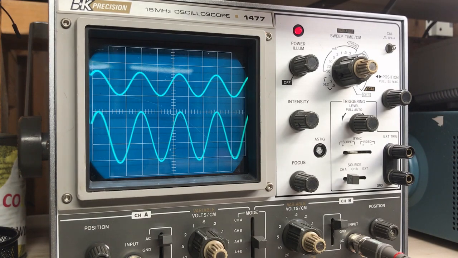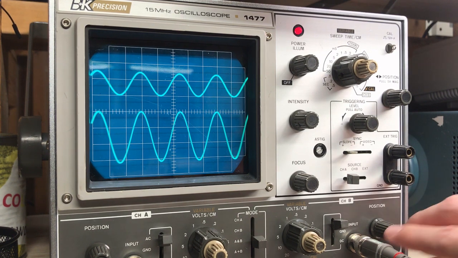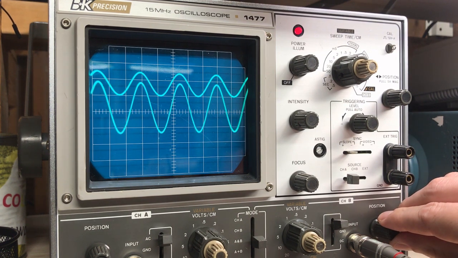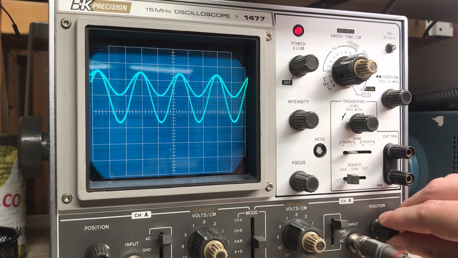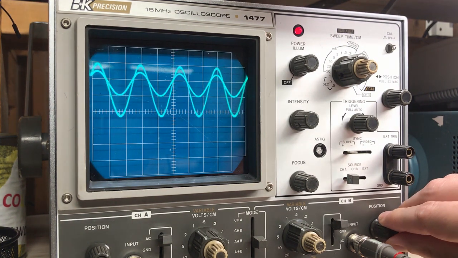Okay, everything is back together, and the unit powers on. It works just as it did before. Unfortunately, the right channel still has a lower output than the left channel, as you can see on the scope here. What you're seeing is a two kilohertz sine wave. The right channel is on top, and the left channel is on the bottom. As you can see, the right channel is about half of the left channel. What's good is the waveforms look nice, both nice clean sine waves. It's just the amplitude that's a major problem.